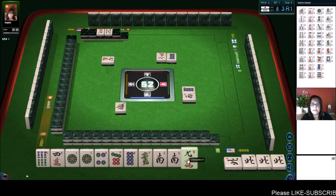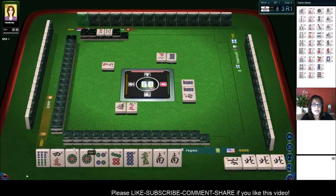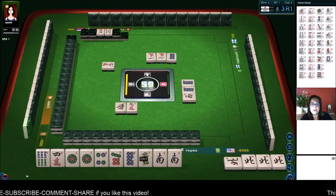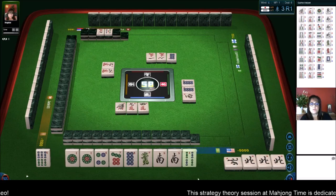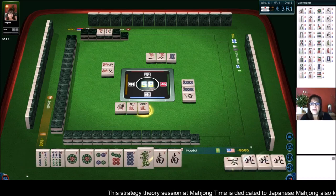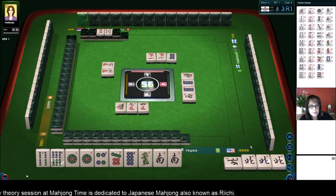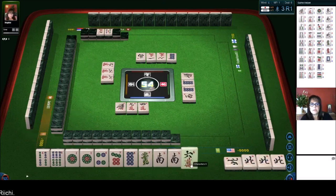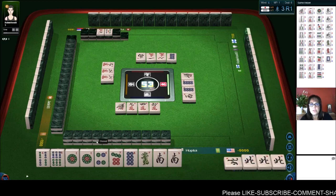Nine characters. Let's discard nine character. Nine crack. Eight dots. So we have lots of dots, pair south. One character. One, two, three, four — we need a pair in here. I think we could go ahead and sacrifice Dora. Let's get rid of the four characters. If we play a half flush, that's two Han — but if we mix suits, we'd lose two Han. Eight characters. Oh no, there's another Dora tile. We're just going to go for half flush because we would lose two Han if we mix suits.